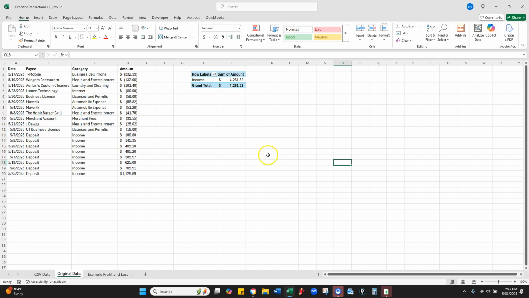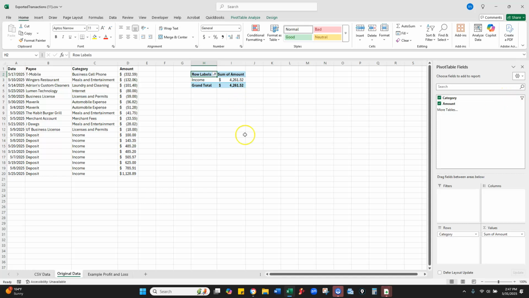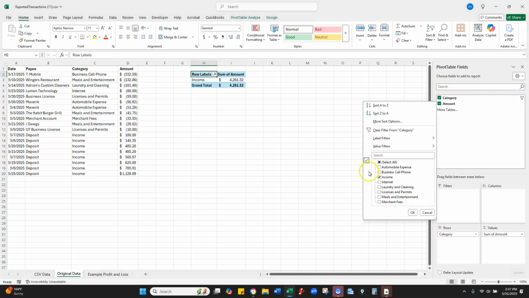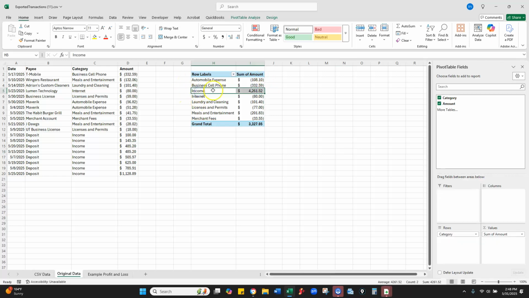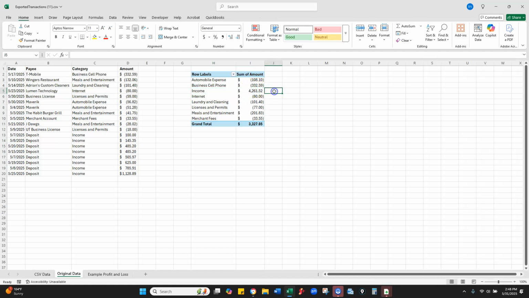$4,261.52. So super easy to get that data over and really start seeing what your numbers are. So if we have a side hustle and we're making an extra, what was that, $3,000 a month, then we can try to make better business decisions. What I look at is, what is the purpose of income? Well, the purpose of this side income is to create cash flow for the household. What is the purpose of the expenses, these negative amounts? These negative amounts are expenses to make the business more profitable.